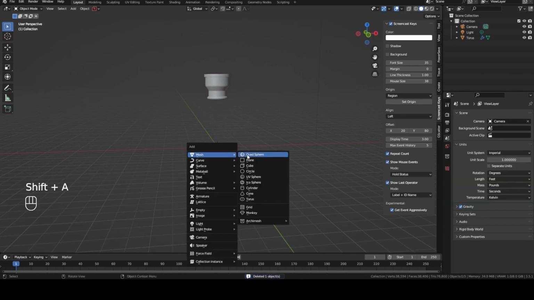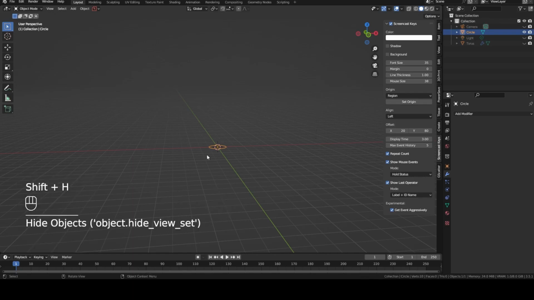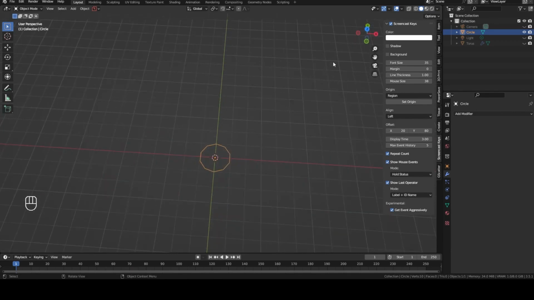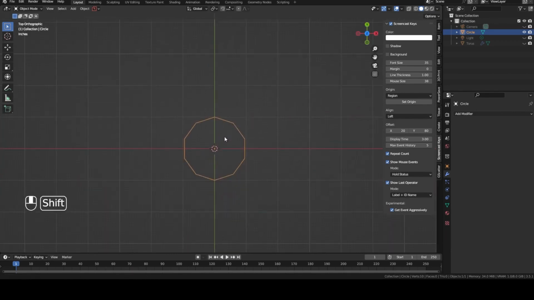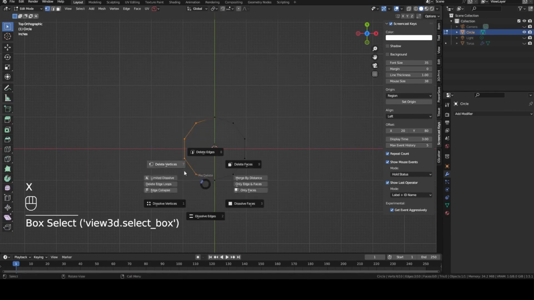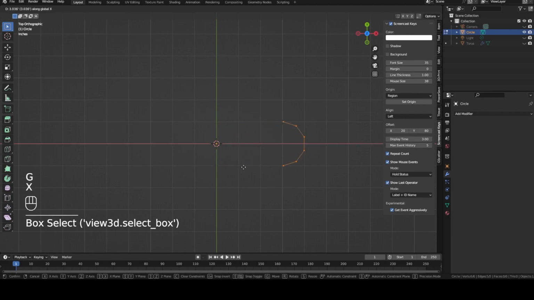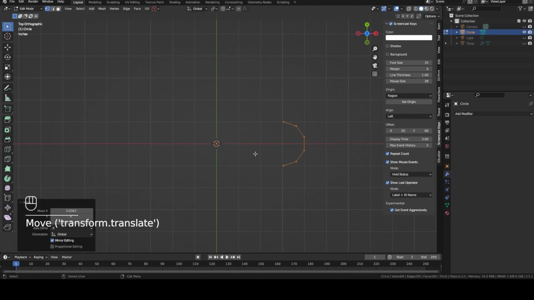Now we need to add a circle to our scene. After successfully adding the circle, we will go ahead and set the number of vertices to 10 right here. And then pressing Shift plus H means that absolutely everything except for the currently selected object will be hidden from view. We hit the Tab key, proceeded to add some vertices, and then removed the specific vertex that we had selected. There we go, the movement is finished now.